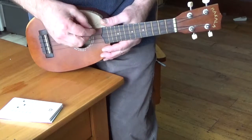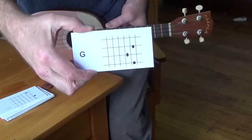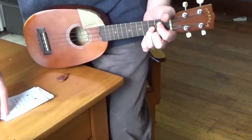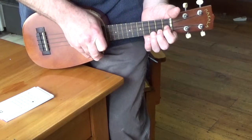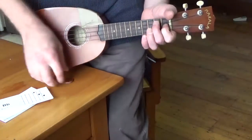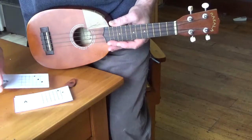So the ukulele has strings G, C, E and A, and frets 1, 2, 3, 4 and so on. For this song you'll need G, which is 3rd fret E string, 2nd fret A and C strings. F, which is 1st fret E string, 2nd fret G string. C, which is 3rd fret A string. And those chords are in a lot of songs, so it's worth learning those if you do nothing else, or if you get nothing out of this lesson.